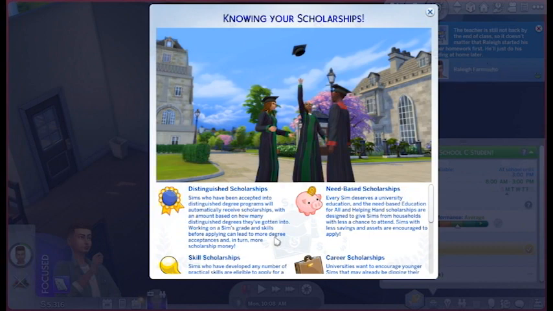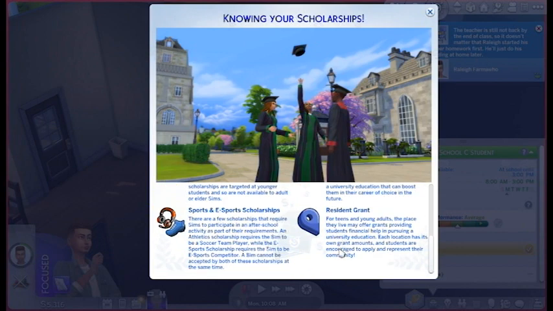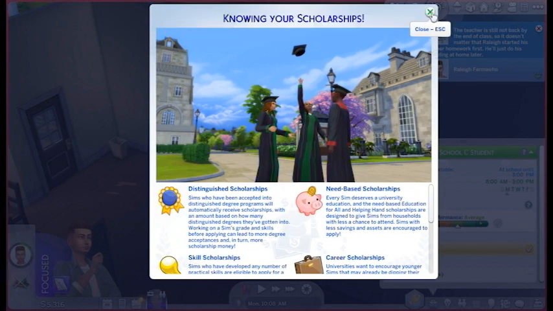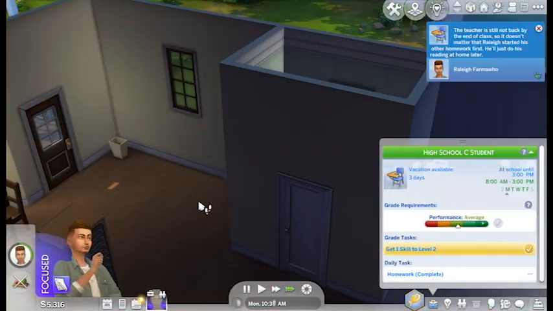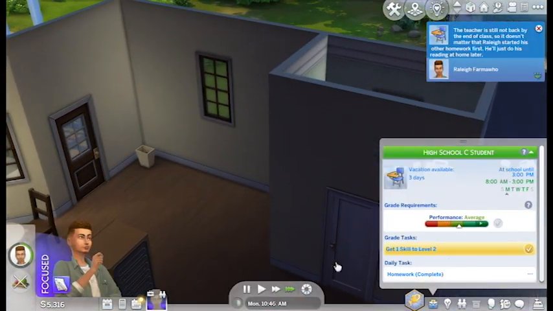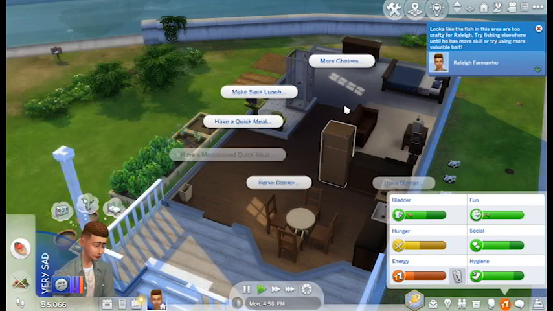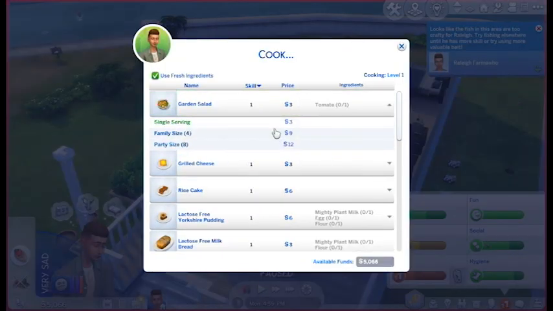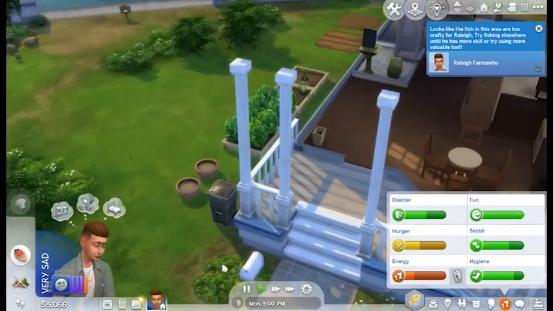Okay, knowing your scholarships. So yes, we're going to apply for a scholarship. I do have the College Brightchester on here, so that's what this is from. And we will, because we want to be the best farmer and fisher there is. So let's just make a salad. I don't want us to burn ourselves. I just want to survive this. So let's go with a salad.